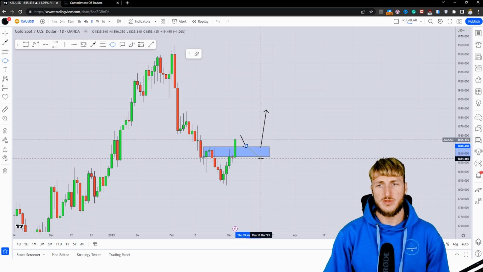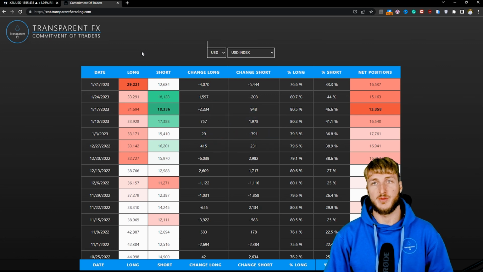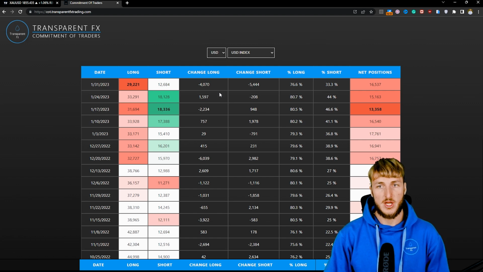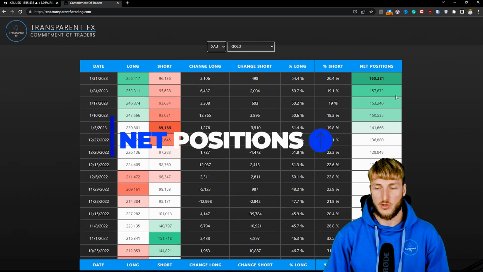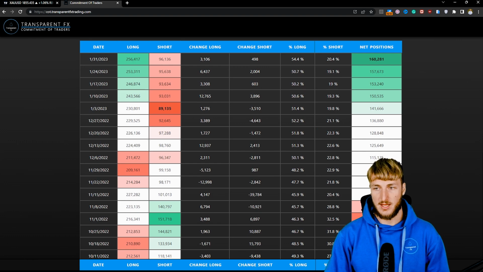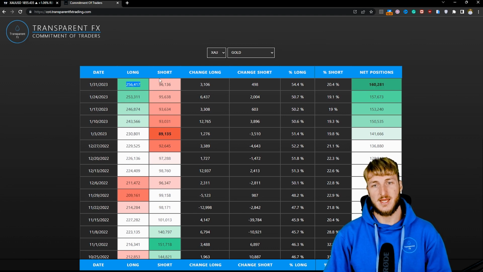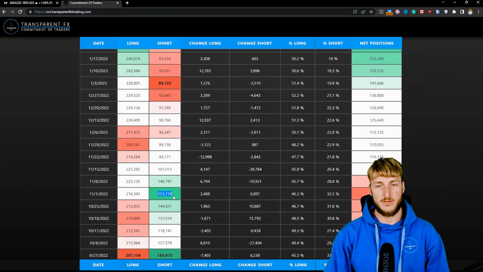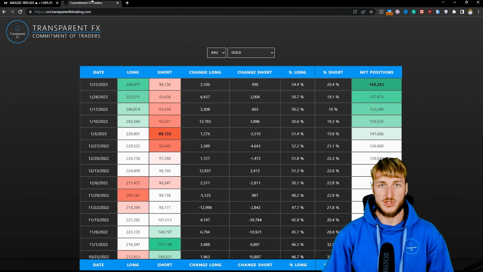Now, if we go and see what we have when it comes to the order flow, so the commitment of traders, which is what the non-commercials, so the biggest speculators in the market are doing, which are essentially hedge funds, so the big players, what we can see here by looking at gold is that net positions have been increased over and over and over again. We went from having 64k net positions all the way up to now having 160k net positions, with longs getting increased from 209k to 256k and shorts getting decreased from 151k to only 96k from an institutional perspective. This makes gold quite strong because clearly institutions are on the bullish side of the market.